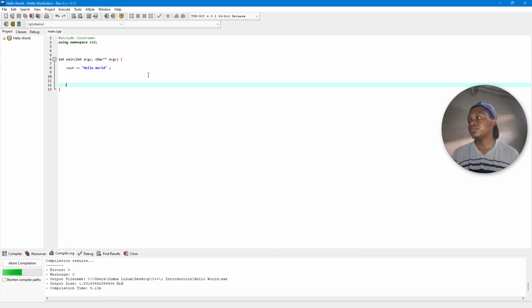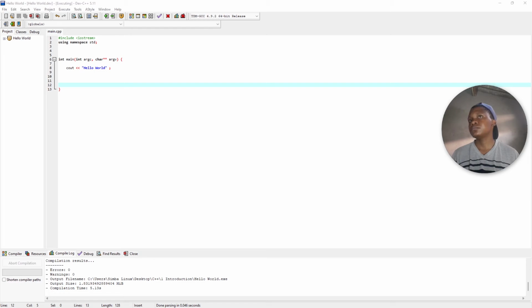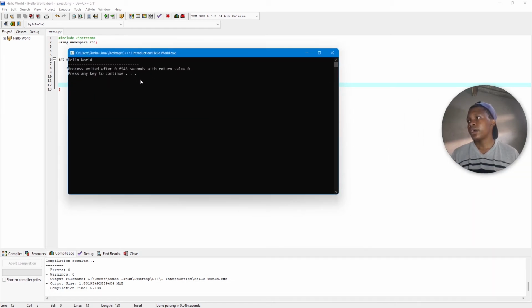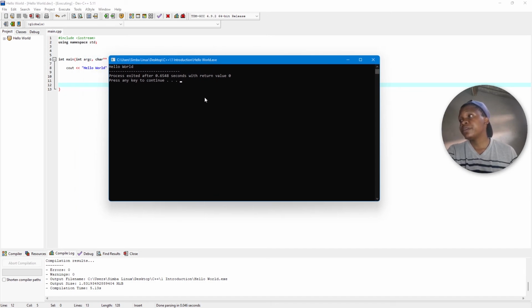Maybe, when I got started, I was programming using Windows 7, and if you didn't put that return 0, it would just display hello world and automatically close.